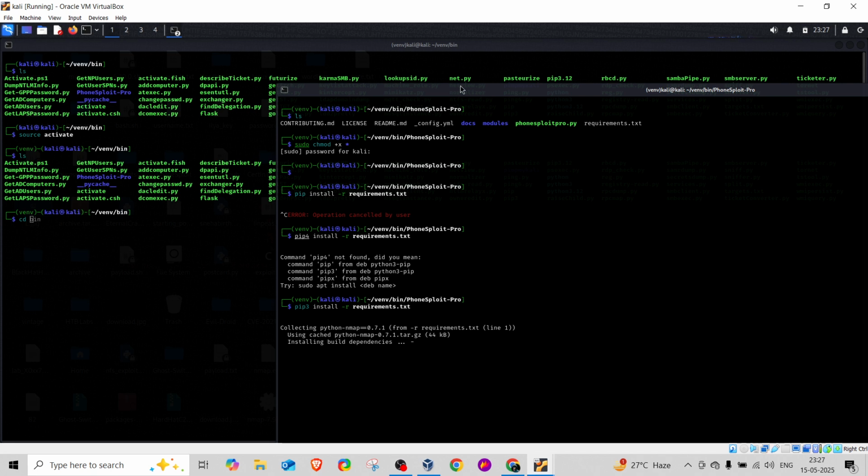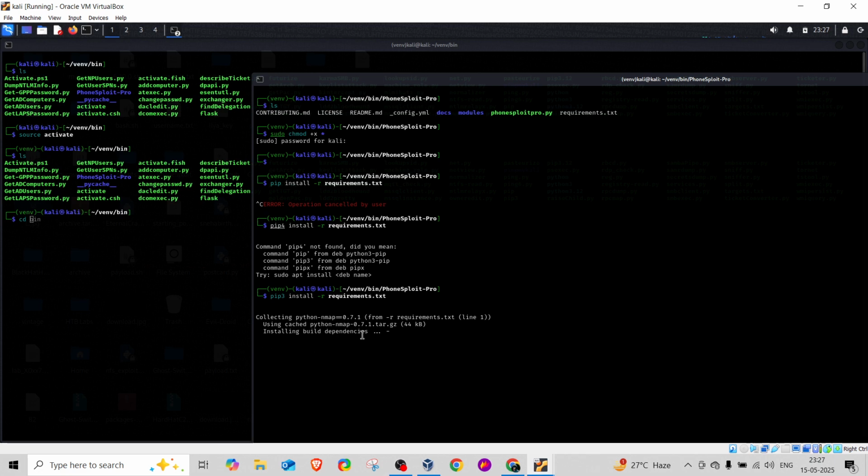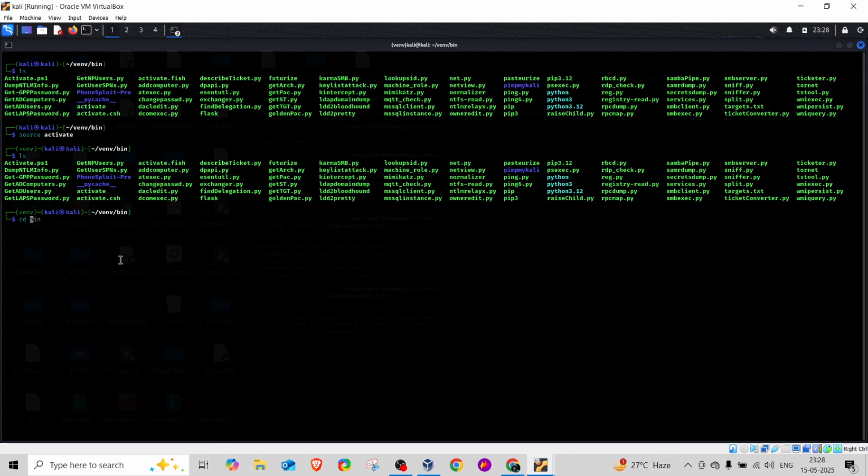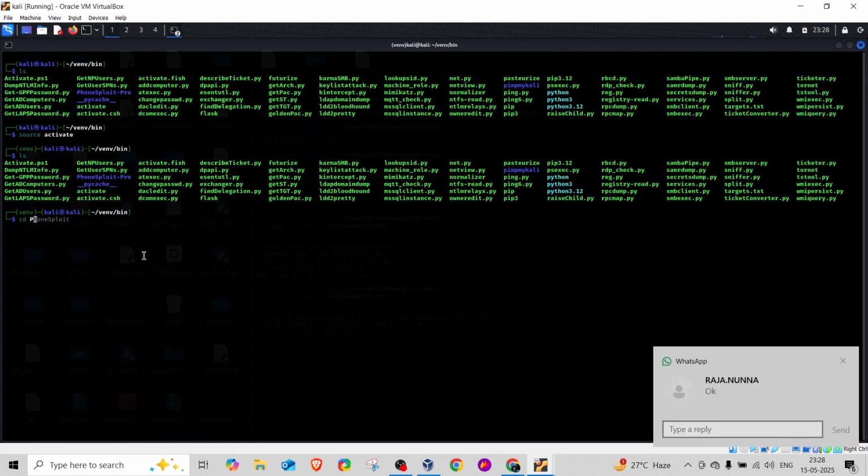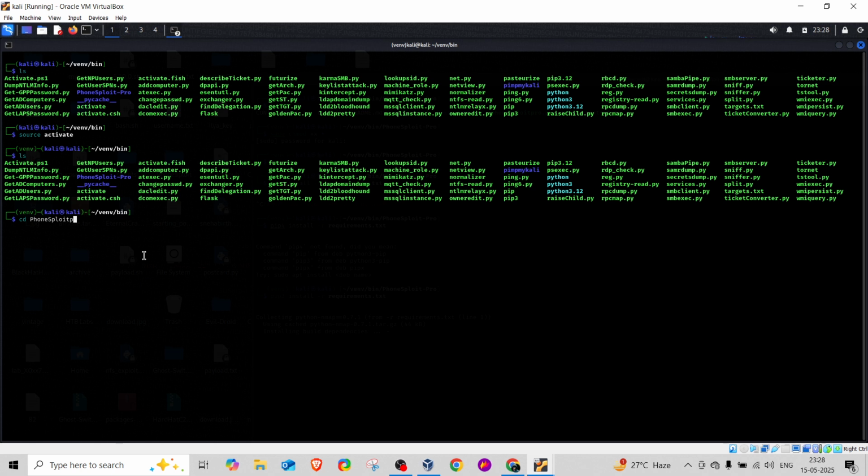It's taking longer than we thought, building dependencies of nmap. I don't know why it's happening. It's very strange for me also, it has never happened. cd PhoneSploit. Okay, there is nothing like that.